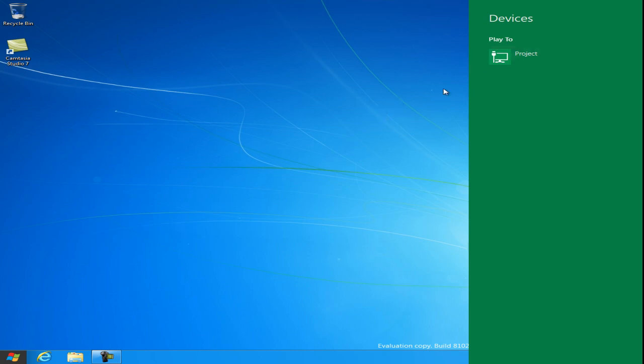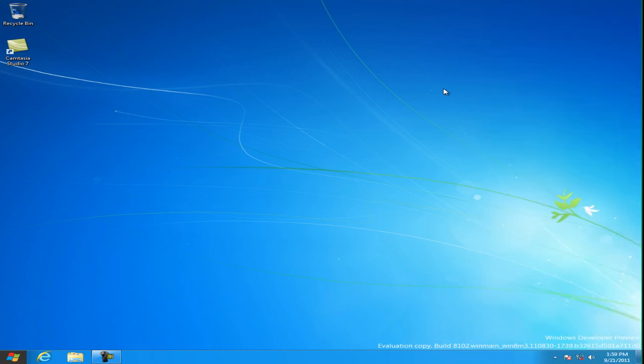I don't know why, but another thing I found interesting is that if you put in a flash drive for the first time, it's going to ask you right here, what do you want to do?